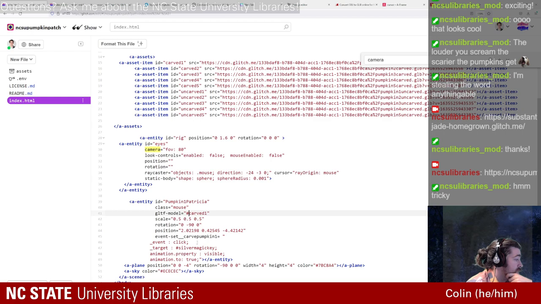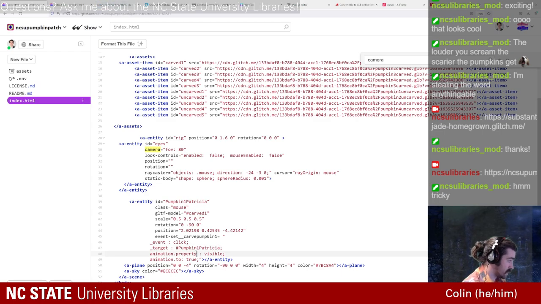Yeah, it is tricky. And so on click, target pumpkin one, Patricia gets... We could do a visible-invisible kind of system where we're clicking things into invisibility. Then you could have the uncarved pumpkin with the carved pumpkin within it, and when you make the uncarved pumpkin disappear, it would look like a two-frame little animation. These are efficient enough models that it could work. I'm just going to see if it looks wacky, and if I can't get them perfectly aligned with each other at the beginning, it might look really bad.